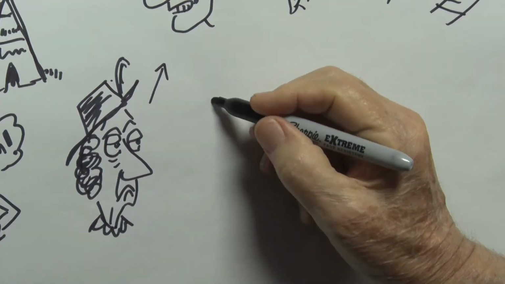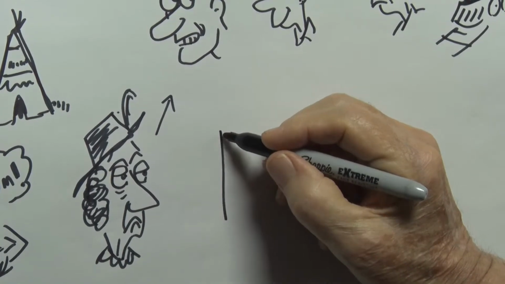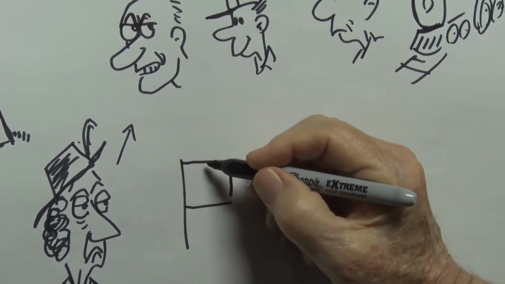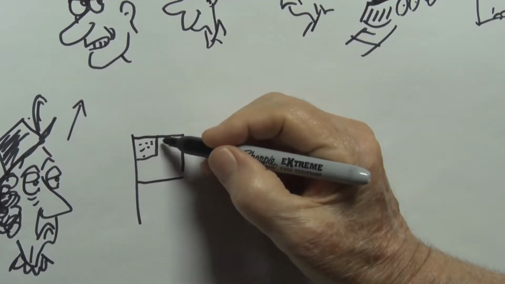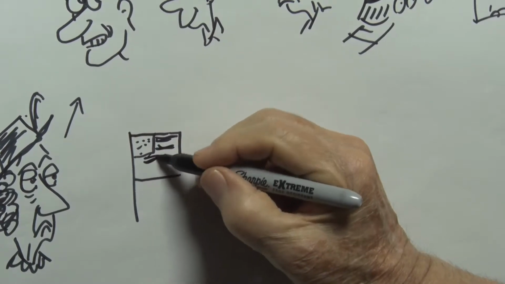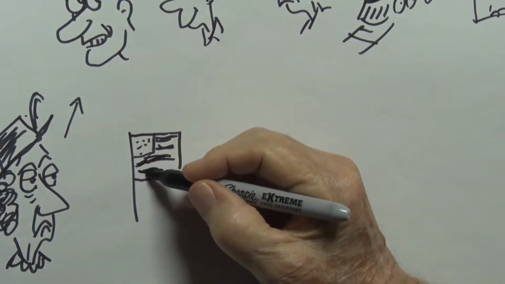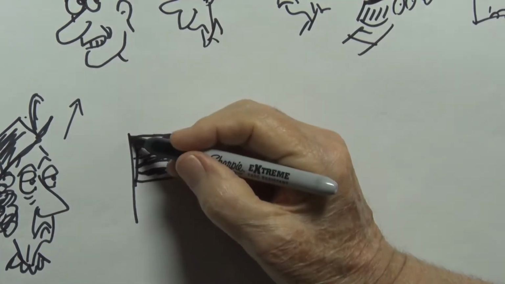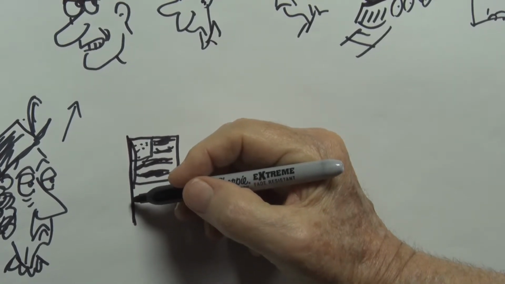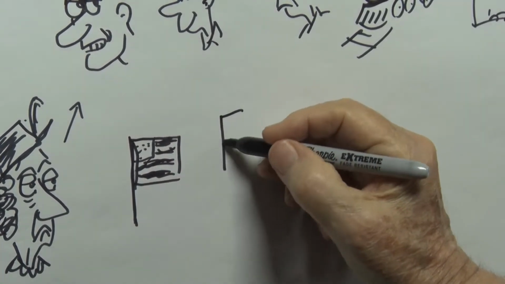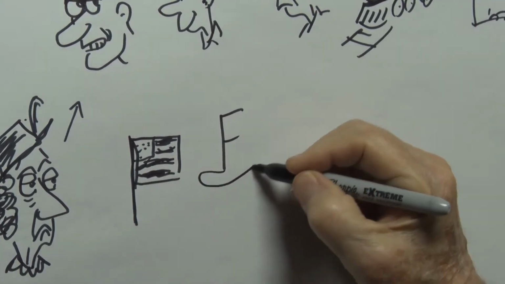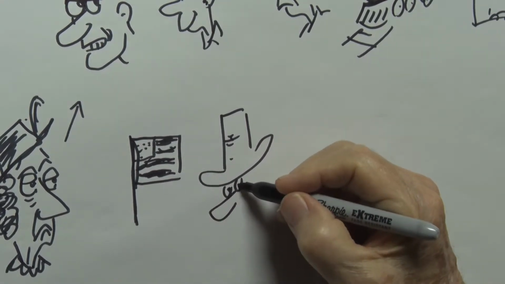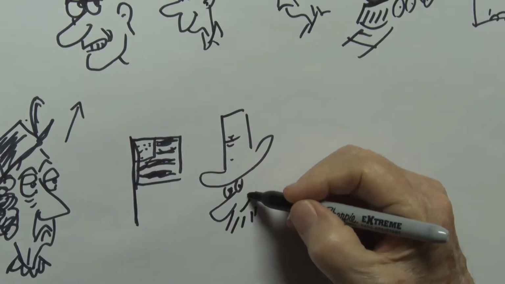Well, we're back, and what comes after E? Oh yeah, F. One of the easiest things to do with an F, I can't put all the stars in there, of course, but you can do the flag. And don't go counting the stripes on me, but I'm just trying to show you how you can make an F without much trouble. Also, you can take an F and make another crazy looking hat with a kind of dopey looking guy underneath.